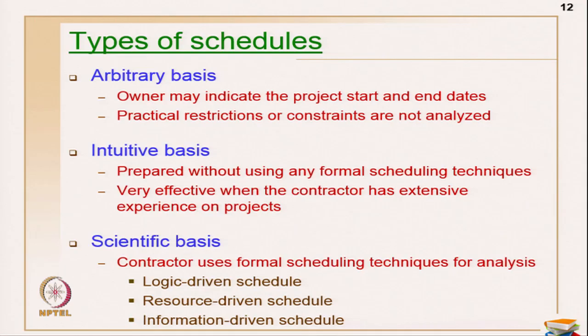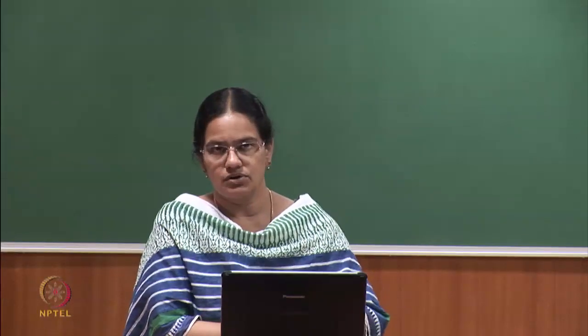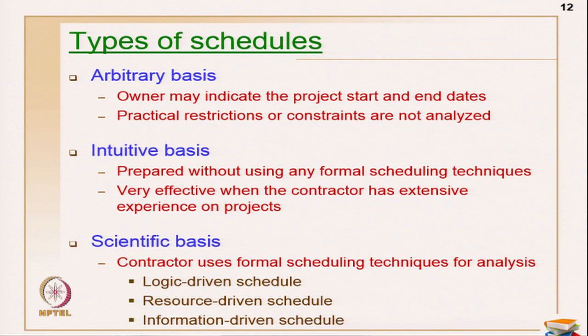The next is scientific basis. Here formal scheduling techniques are used for analysis and for schedules, and the contractor uses methods for scheduling and then executes it. So, it is fairly scientific, which is what we are going to see right now. Here there are three types of schedules which researchers have identified. There are many more types, but we are only going to see three: one is the logic driven schedule, the other is the resource driven schedule, and the third is the information driven schedule.